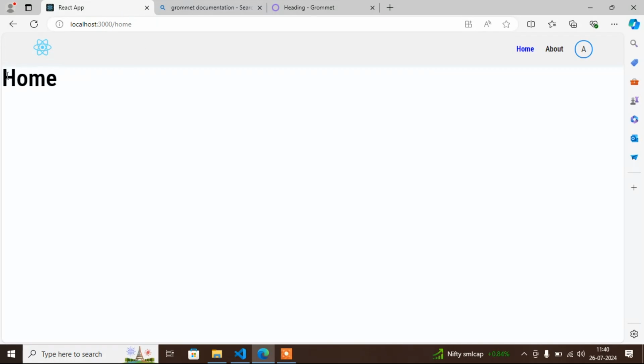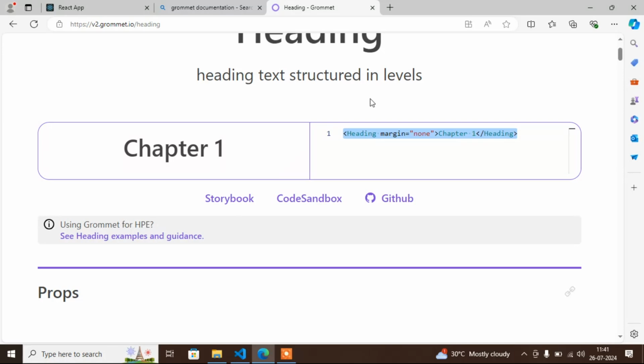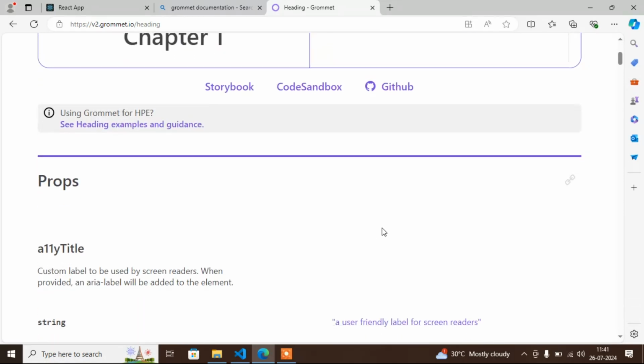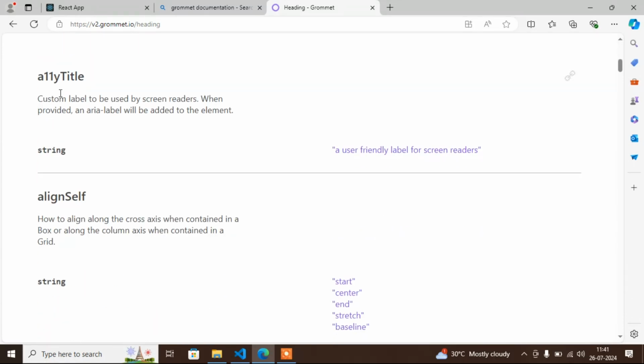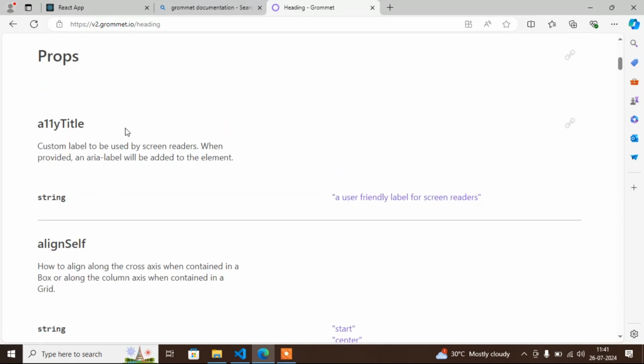Now I will come to the React app. See, here I'm getting this home. Now again I will come here and scroll down. You can see whatever props it takes. Grommet provides some flexibility. Here, if I write a11yTitle, how can you write it? You can see here: custom label to be used by screen readers.